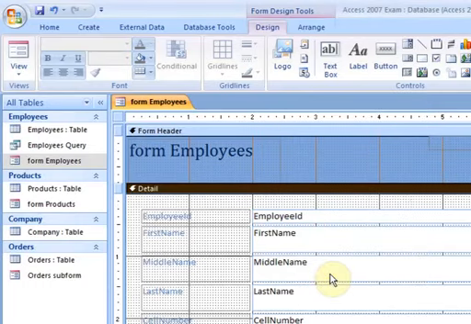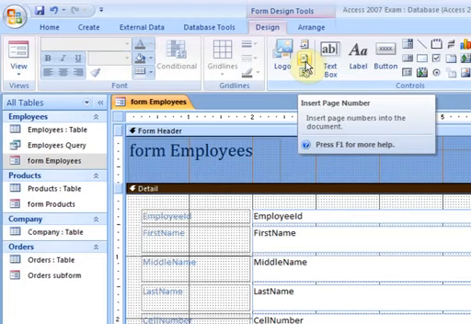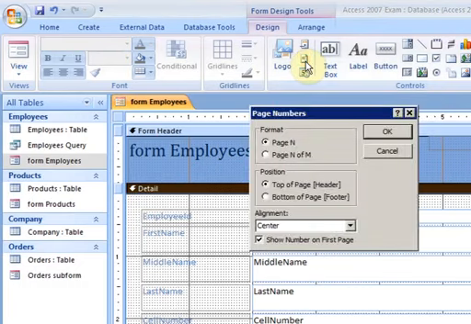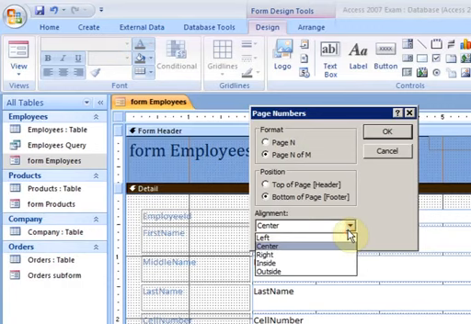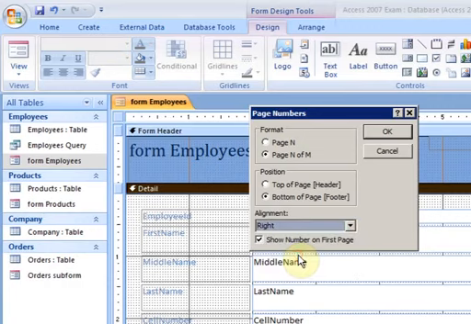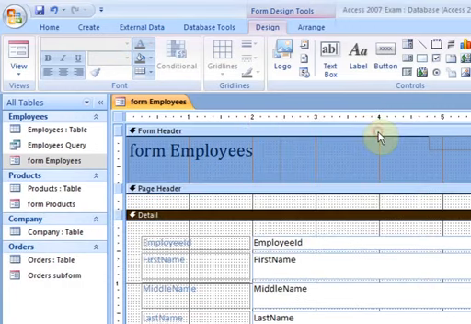And if they say to add page number, it's got the pound symbol on it, so that's the way to recognize it. You click it, and they'll say to choose the format, the N type or N of M, that is, it will say page 1 of 5 or 1 of 2, and whether they want it on the top or the bottom, so choose that, and whether they want certain alignments, if they say make it right or left, you can choose that, and you click OK.